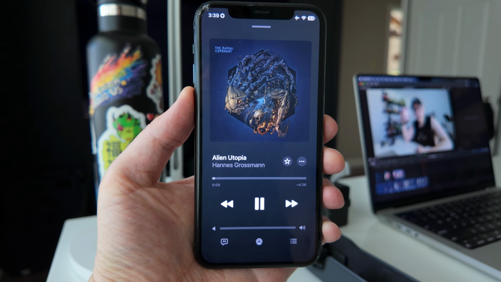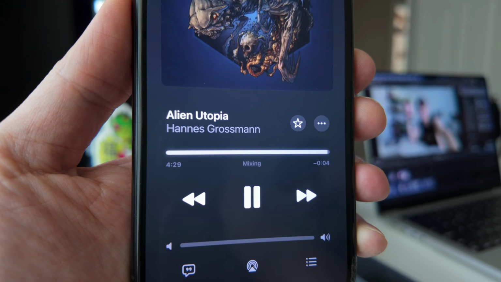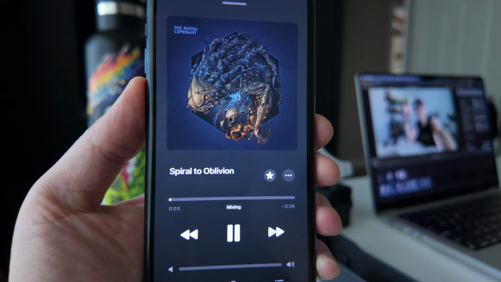But I found especially if you're listening to one genre or a similar genre of music, even going from a slower BPM house music song into a drum and bass song, sometimes it'll actually speed up the house song outro and then slowly ramp up the BPM into the drum and bass song, which is a lot faster. So it's really, really cool and pretty seamless most of the time.